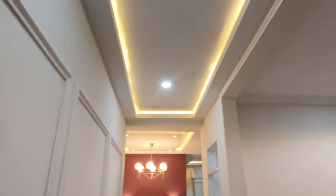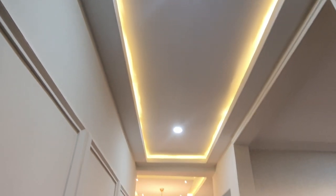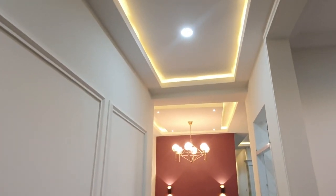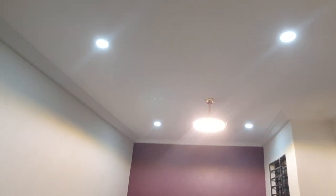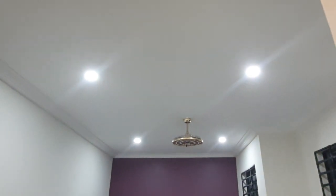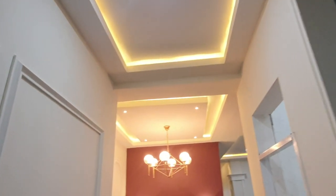As you open the door to the property, you step into the main entryway, hallway, or foyer. This is the lighting we've done here — this is what greets you upon opening the doors. We've got the down lights and some string lights, or rope lights as they call them, all the way in the entryway. Then to your right of the entryway is the first living area or lounge. In here we've got minimal pop designs — just the corner molding and flat surfaces — and we've got these down lights and a beautiful main light in the middle.